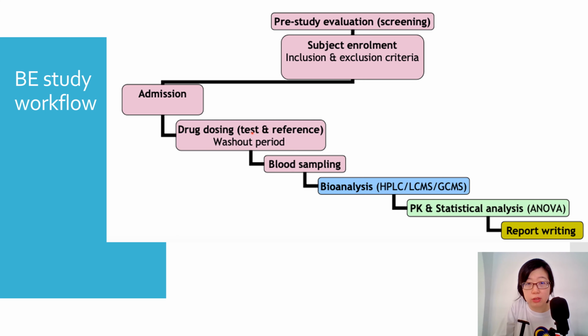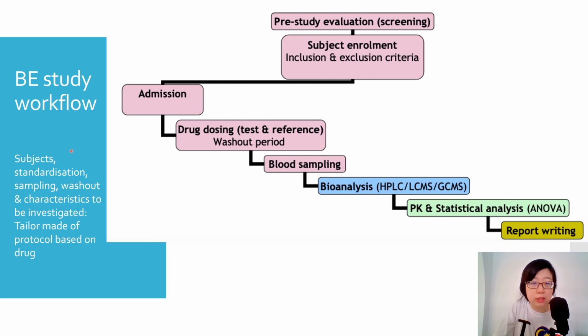So, you've got the drug dosing, the different sampling times, which will be covered in this video as well, and you've got the analysis stuff and the report writing. So you can see it's actually a one-way, as mentioned in the first slide, so there's no reversing. So you actually have to plan very, very carefully and make sure that no matter what hiccups occur, there'll still be a statistically sufficient number of subjects and so on to cover the whole study to give you the results that you probably expect, which is BE, right?